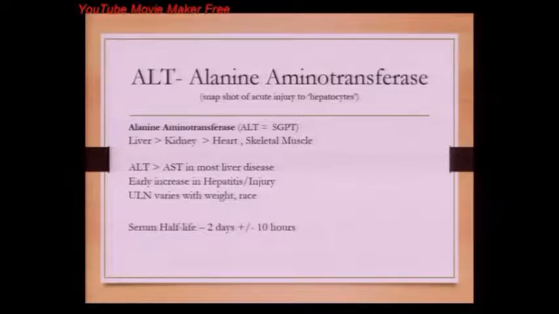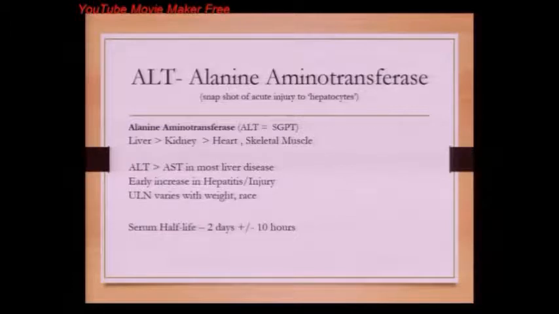In most liver diseases, where the liver's injured, where hepatocytes are hurt, whether there's bilirubin or not, the ALT is elevated, probably a little more than the AST in most cases. And it's the first thing you see when there's hepatocyte injury. So a patient may have what will turn out to be a disease-causing jaundice, but the first thing you may see if they happen to have blood drawn is the injury to the hepatocytes.